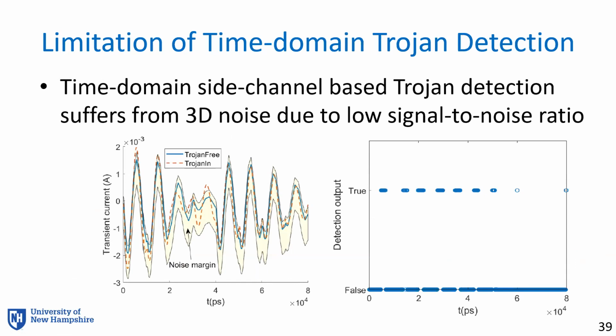So we try to revisit it. How about we look into the time domain side channel signal? How does the noise compare with the Trojan indications on the current signal? You can see that we have the Trojan-free case current transition over time, then we add 3 delta noise on top of the current, then compare with the current signature from the Trojan-in case. You can see that there are only very few spots where the Trojan has higher transient current than the baseline, or Trojan-free case plus 3 delta noise variation. So we try to simplify the picture as shown right here. Only those spots indicate that it's abnormal on the current. The majority of the current signature will indicate that there's no Trojan. So this shows that the time domain side channel based Trojan detection approach will suffer from the 3D noise, so that the Trojan detection rate will be reduced.